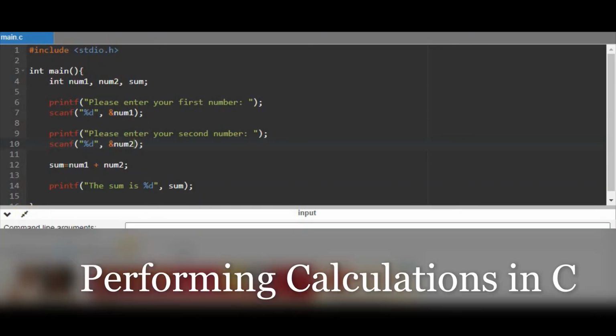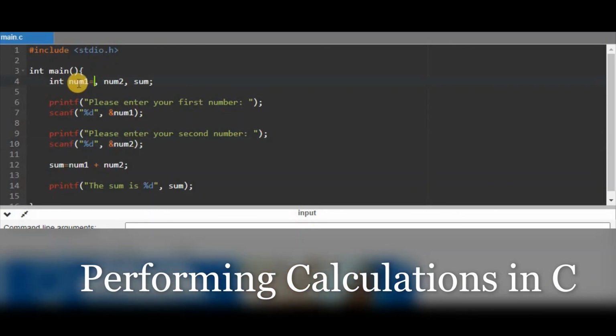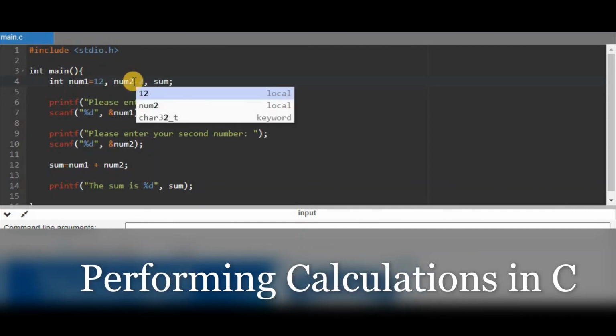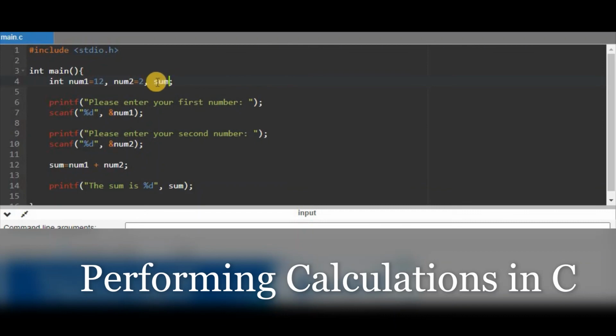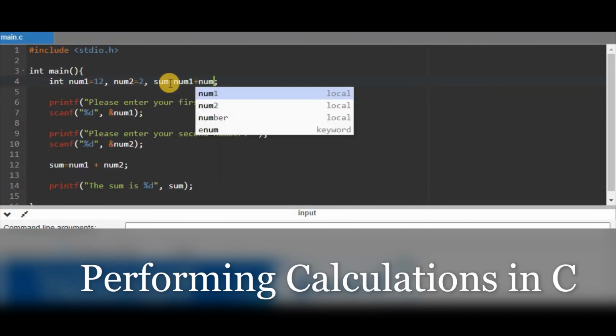Another way that we could do this calculation is we could automatically assign some number. So let's say it was a constant where the person already knew the value, right? So we could then proceed to say, let's say num1 was equal to that 12, and then num2 in this case would be equal to 2. So automatically we know that the final sum for these is going to be 14. So we could also put the formula here as the constant to say sum will be num1 plus num2.